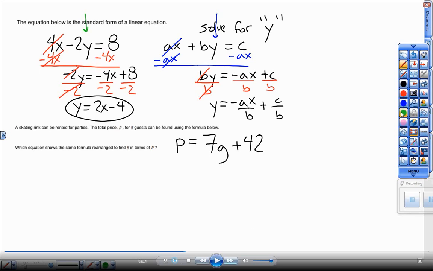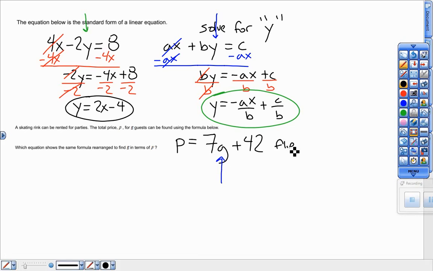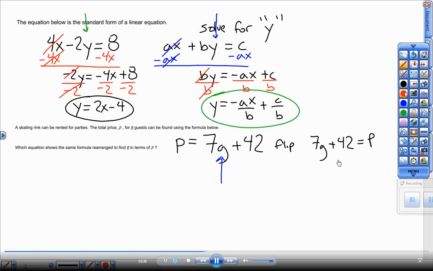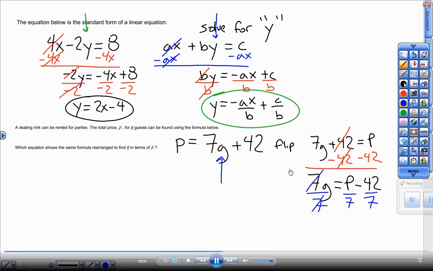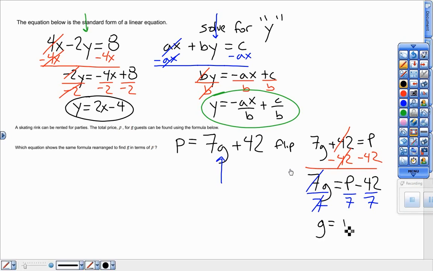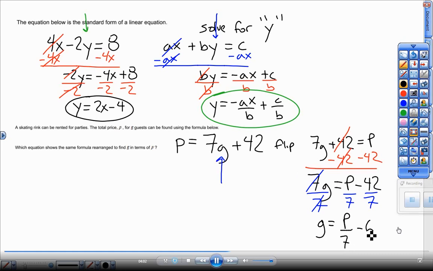Alright, this one. Solving for the letter G. I would flip this problem around to have it be 7G plus 42 equal to P. Most people are used to it solving with the variable on the left side. So for this one, take away 42 minus 42. Bring down the 7G. Write this P minus 42. Opposite timesing by 7, dividing everything by 7. Makes that G equals P over 7. And I simplify this into minus 6. Two fractions. P over 7 doesn't simplify. Negative 42 over 7 does.